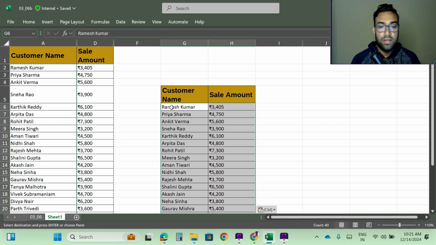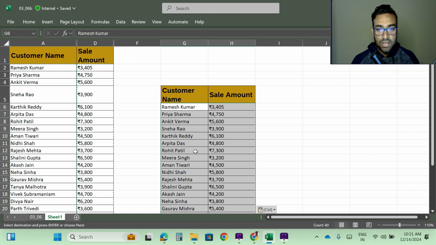Now see here is the thing. I have highlighted the visible cells only, then copied it, and then pasted it. So no hidden column is coming. Only my desired outcome, like I wanted to get only the customer name and the sales amount, so it is there. There is no hidden G and H, there is no hidden A. Whenever I copied it and pasted it somewhere else, the hidden things did not come.